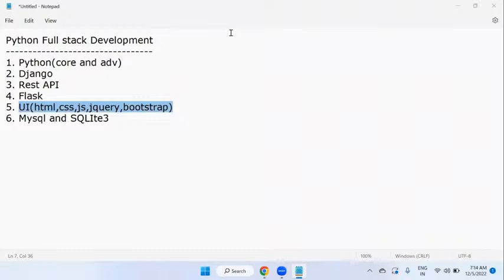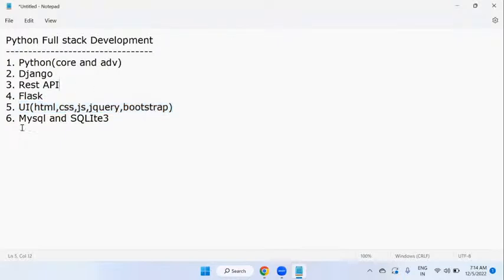For working persons in Python, if you already know Python functions and the Python object-oriented programming principles, then Django is useful, compulsory, and along with REST API also. Most of them will teach Django but skip the REST API. But without REST API, we can't imagine that Django is fulfilled. So Django with REST API, if you learn, that will be a good deal actually.